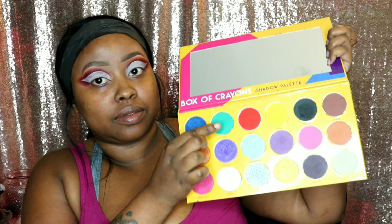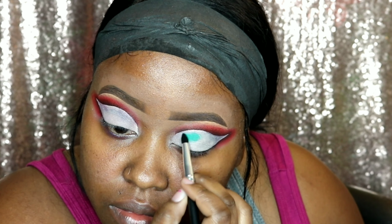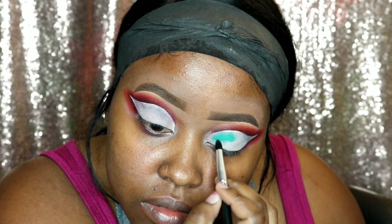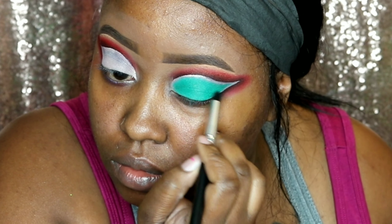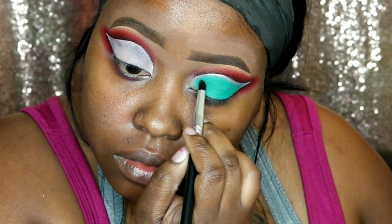Now in our Box of Crowns palette, we're using green. I love this shade of green. It reminds me of the Eagles. Bird gang, ow. So we're taking that green and we're filling in the middle. Leave a little space from where we cut it, okay?